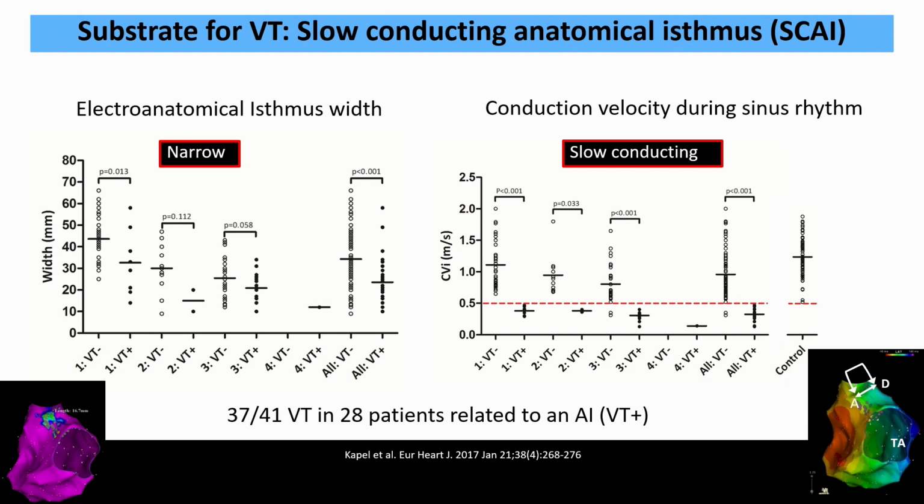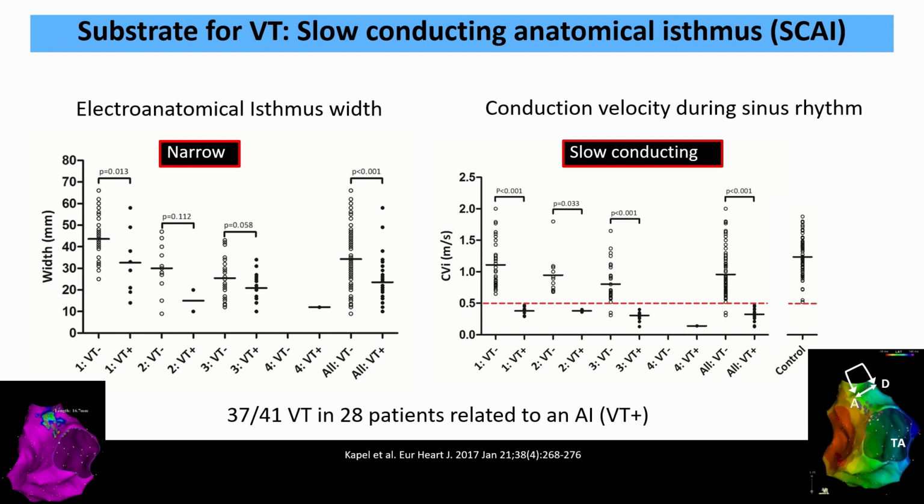And you can see the characteristics of anatomical isthmus here, 1, 2, 3, and 4. Proven related to VT, this is a plus, and the other anatomical isthmuses came from patients that were non-inducible for VT, which were mainly mapped in our lab before revalving also. And what you see is that all VT-related isthmuses were in particular narrow, but there's a huge overlap. But a good discriminator is indeed conduction velocity. So all VT-related anatomical isthmuses had a conduction velocity of less than 0.5 meter per second, and we are using this now as a cutoff also for preventive treatment in patients that undergo resurgery.